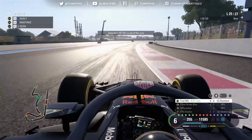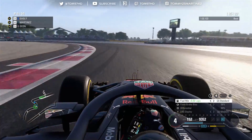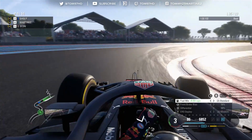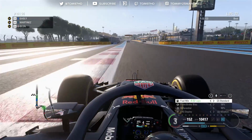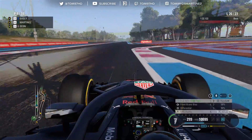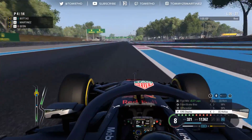And there you go, Vettel is out of the race. Confirmation, the championship leader retires from the French Grand Prix. And I wonder if Ocon might have some front wing damage or something, who knows. Either way, he's not really close enough to me to really have a go on this home straight. 2 laps to go. Okay, I think I've got enough of a buffer here to stay ahead of Ocon, at least for now, on this straight.